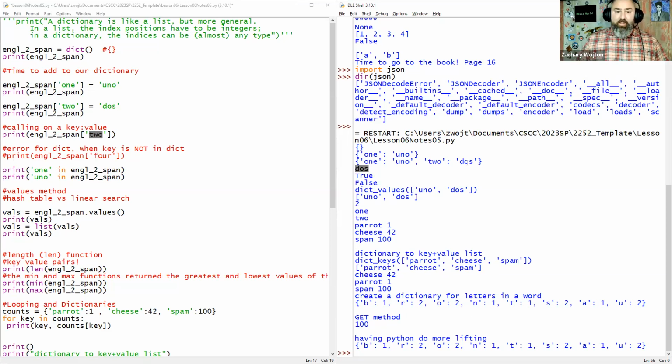Helpful. Let's take a look at calling on keys with the in operator. Key of 1 in my dictionary, true. Value of uno in my dictionary, false. In doesn't work with values. In only works with keys.